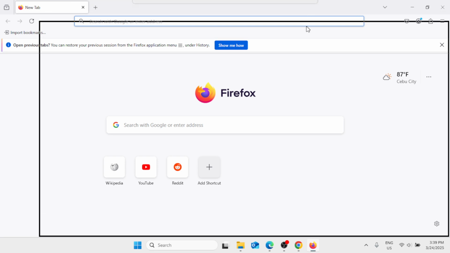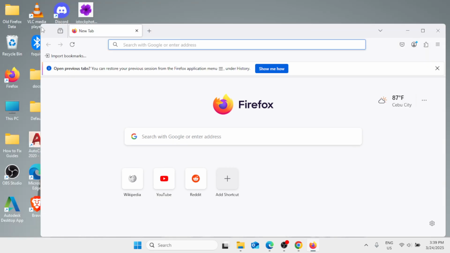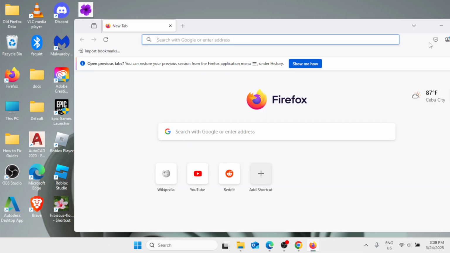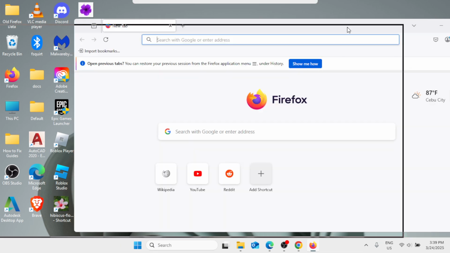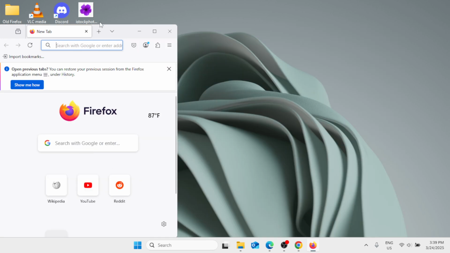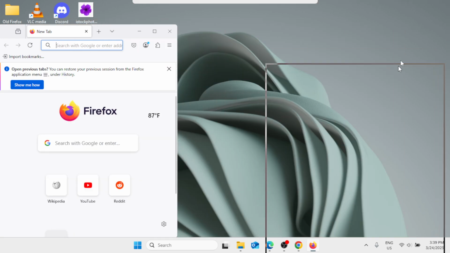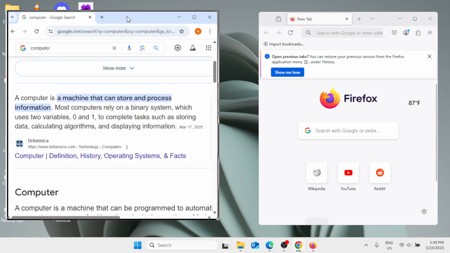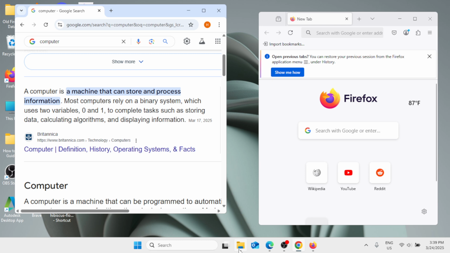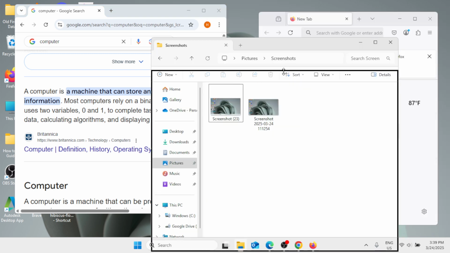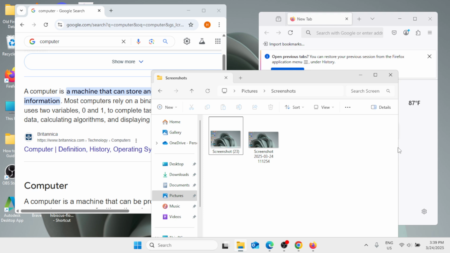And I'm going to just minimize this for now. Place it here. And the Chrome browser. And I can also open the File Explorer.